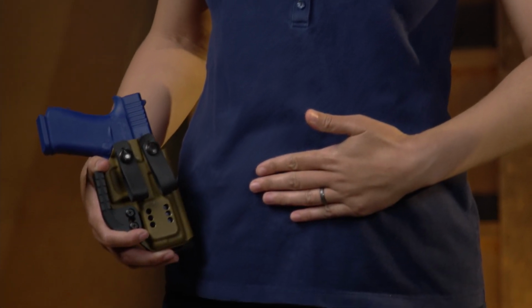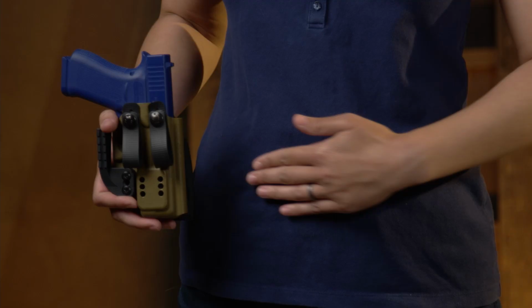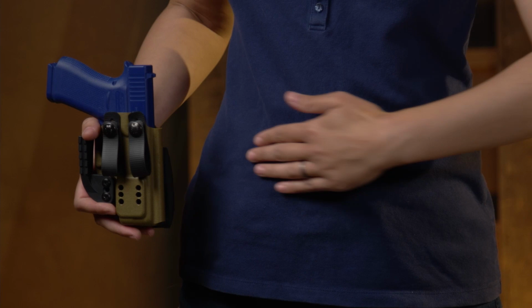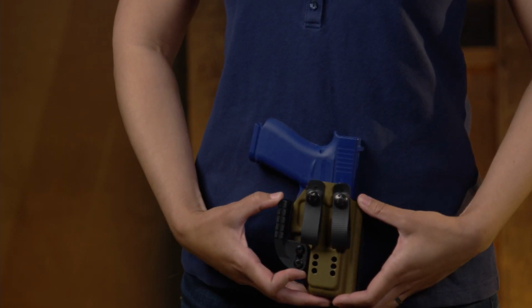So to determine where your peaks and valleys are, the first thing you'll do is look down. When you look down, no matter how you're built, you're going to see parts of your body that are in your field of view, and you can see where your body curves. For most people, they'll have a small flat spot in the front of their stomach and another flat spot over here. Whether your stomach is round or flat doesn't really matter, because all bodies have areas that are flatter than the surrounding areas. So what you'll do is just look down and find on yourself where your optimal spots are. And ideally, what you'll do is tuck your gun into a flat spot.